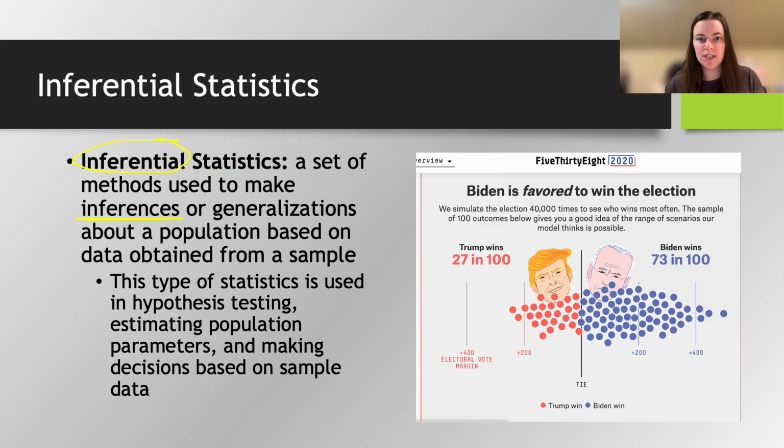When we use descriptive statistics, those can be especially helpful when we have a small population or a small sample. In this case, for our nominal, ordinal, and interval ratio level variable examples just a few slides ago, we simply used survey responses. And so that encapsulated an entire class or an entire university, right? But sometimes we also like to make inferences when it's not necessarily feasible to survey every single member of a population. And a prime example of that is when we look at polling in presidential elections.